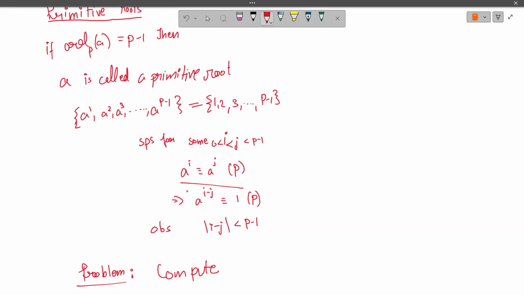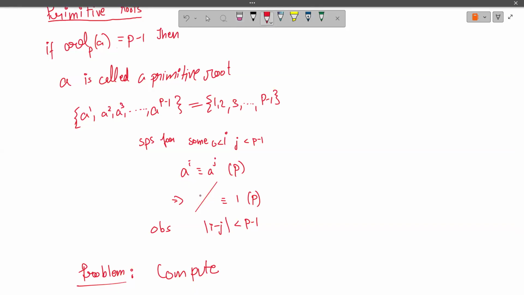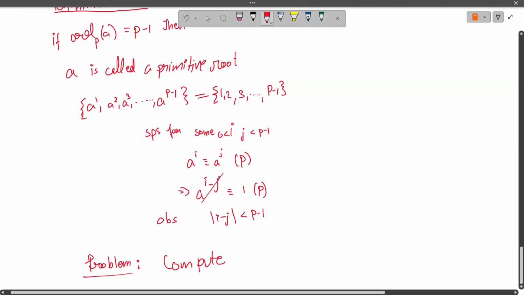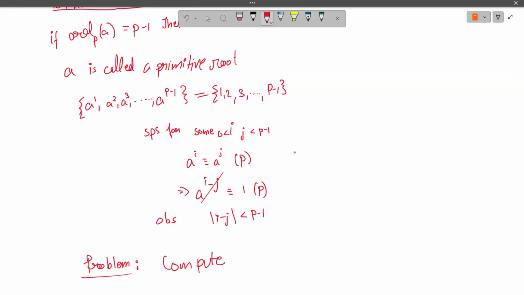I think that a to the power j into a to the power i minus j should be 1 more. Sorry, I did not get that. Is this line visible to everyone? Sorry, could you repeat, Anirudh? What were you saying? So a to the power i minus a to the power j would be a to the power j into a to the power i minus j, with i minus j in the exponent. So how did we cancel the a to the power j part?